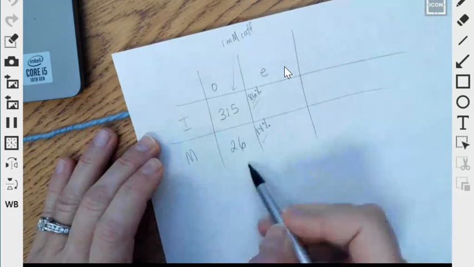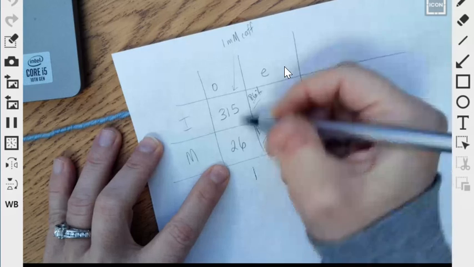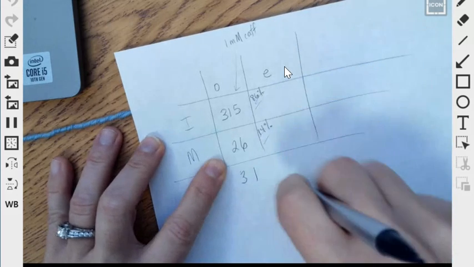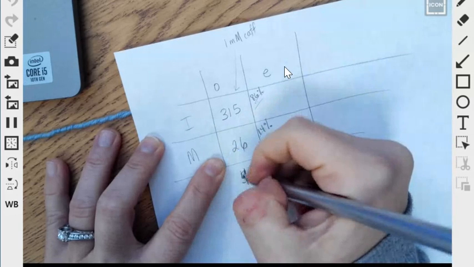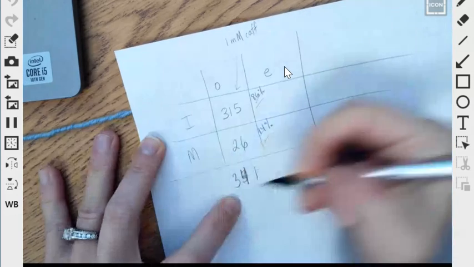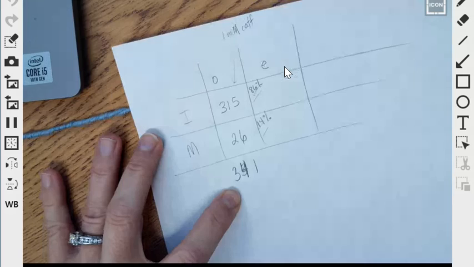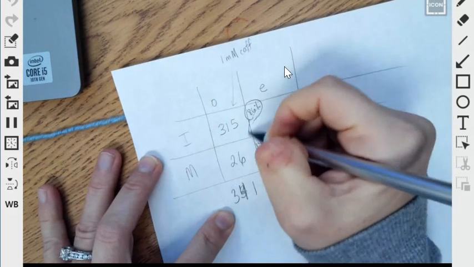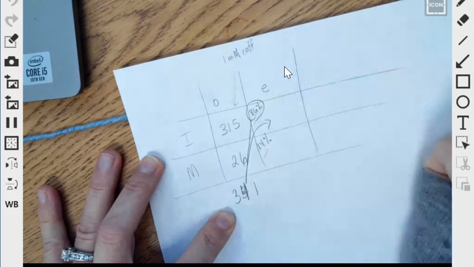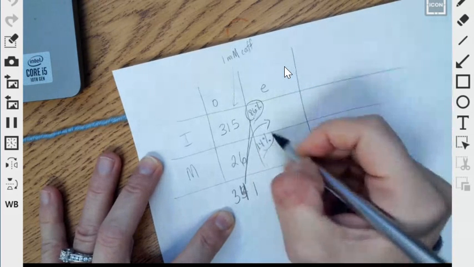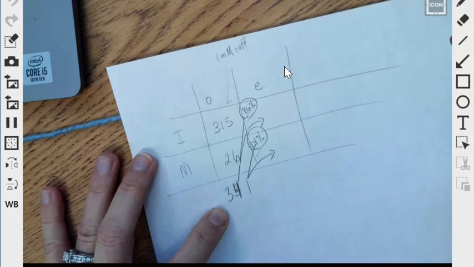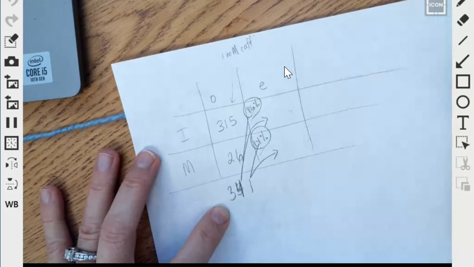So then total, I'm just going to add them up. This is how many cells, oops, that's a 4. 341 cells were treated with that amount of caffeine. So again, to figure out these expected numbers, you have to take your percent times your total, and that'll give you that number. Percent times your total, and it'll give you that number. Okay? Did anyone have those two numbers?